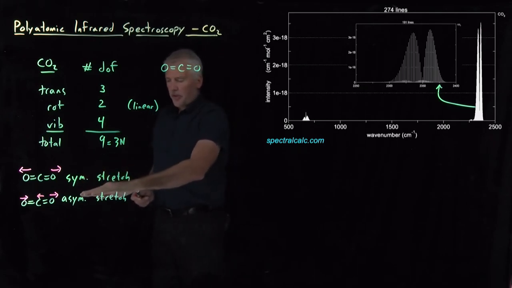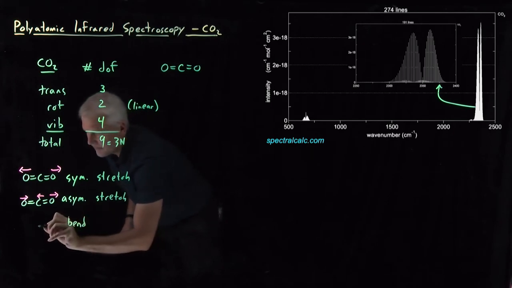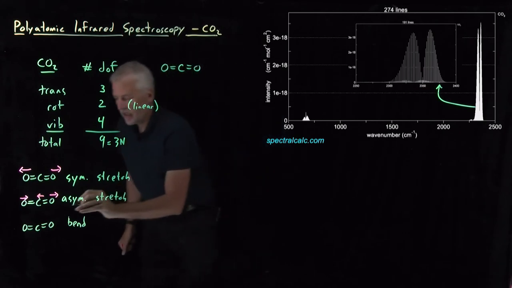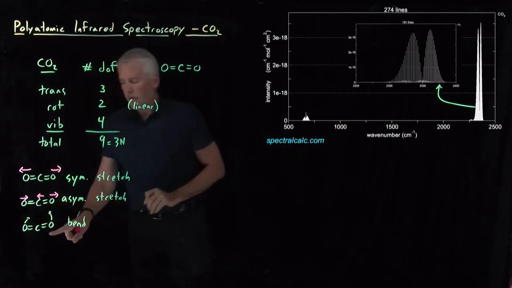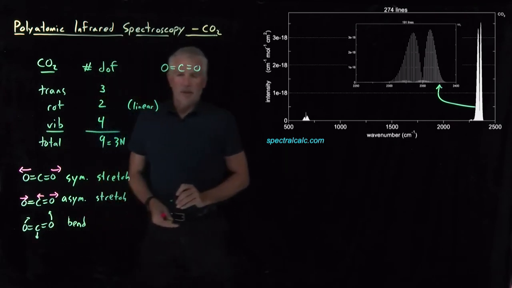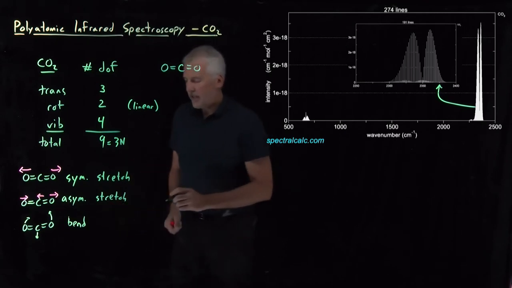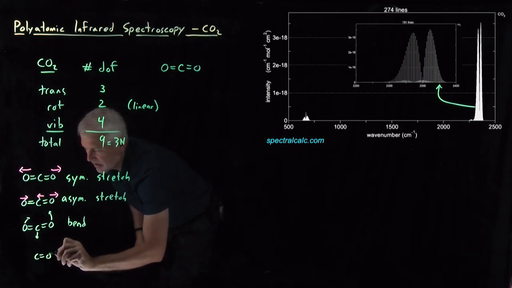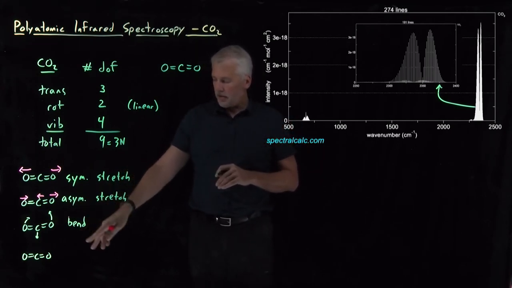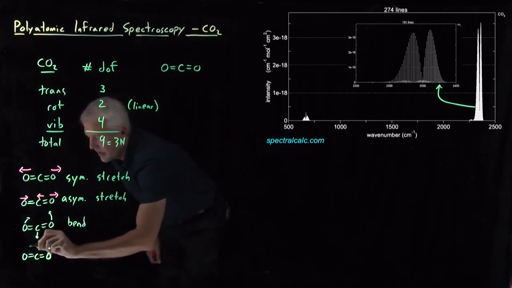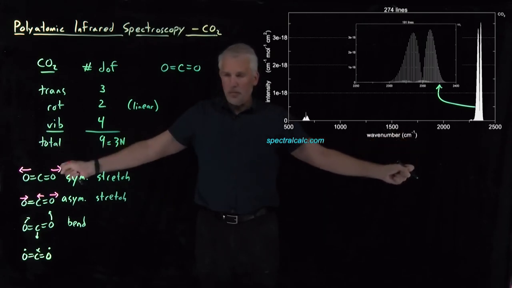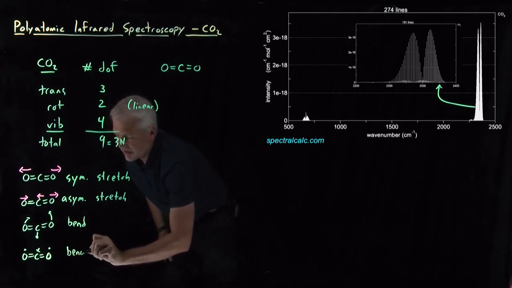There's a symmetric stretch and an asymmetric stretch. There's also a bending mode that involves the bond angle changing from 180 degrees to smaller values — if the oxygens move upward, that decreases the bond angle at the carbon, but the carbon needs to move down at the same time to prevent translational character. There are in fact two different bending motions. If I take this picture and rotate it 90 degrees out of the plane of the board, so this oxygen moves toward you and the other oxygen also moves toward you while the carbon moves away, that's a bending motion in the horizontal plane rather than the vertical plane. Those are two different bending motions CO2 can undergo.